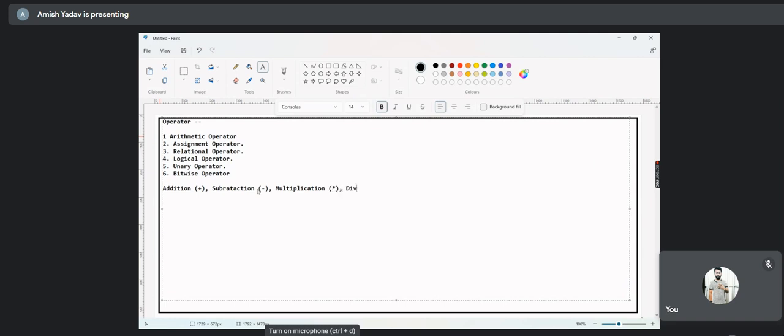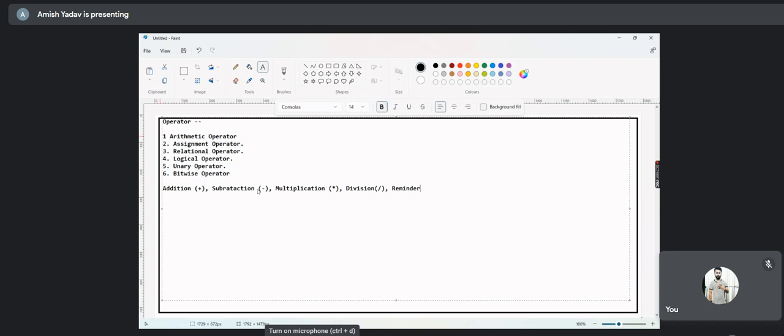For division we have the slash symbol. And we have one more: if you want to divide a with b, where a is one variable and b is another variable.